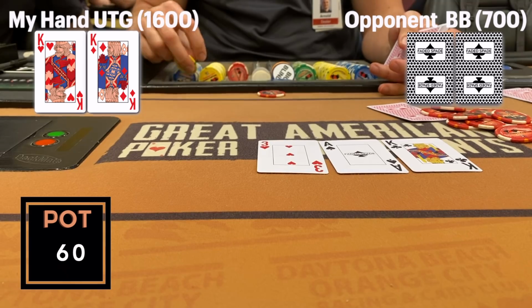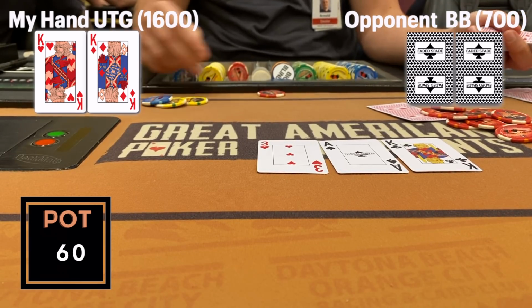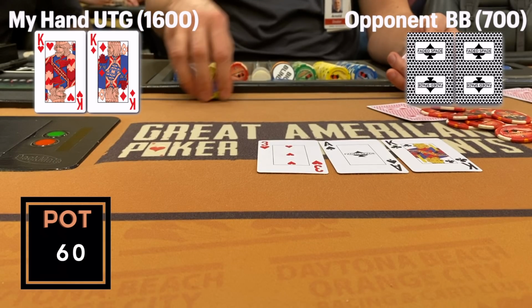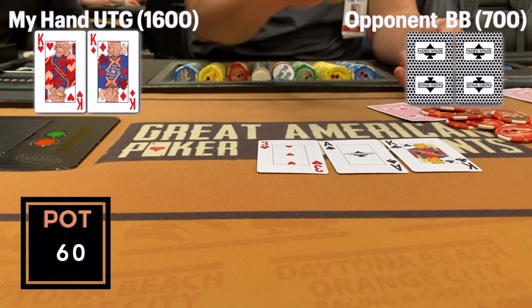Big blind checks to me and now I have a decision to make. As it's a rainbow board, I feel like any of my opponents who are behind me, if they have an ace, they might bet for me or will bluff when it's checked to them. So when I'm not really worried about any draws out there, I think this is an easy time to slow play and trap. So I check. Unfortunately, both players behind me check as well.